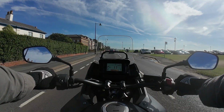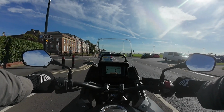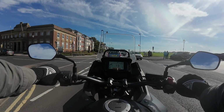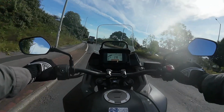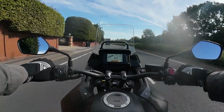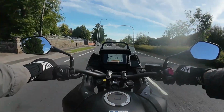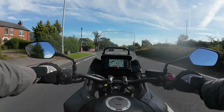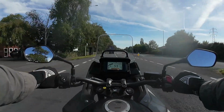Oh, the other thing I wanted to mention was stability. When I was riding today, there was a very strong side wind, and when I had my old CB500X, it used to get blown about a lot in a side wind. The NX500 today didn't do that at all. It was really stable. I never felt the wind move me at all. I don't know what they've changed, but it's worked. It's really stable now, so that's a big improvement too.